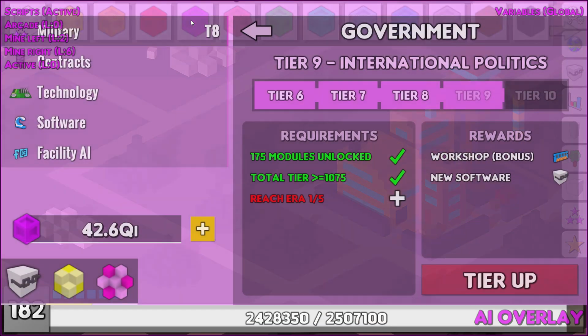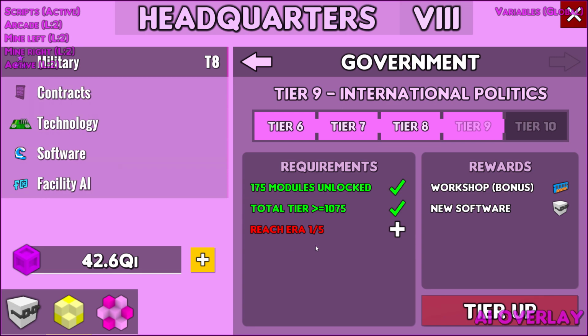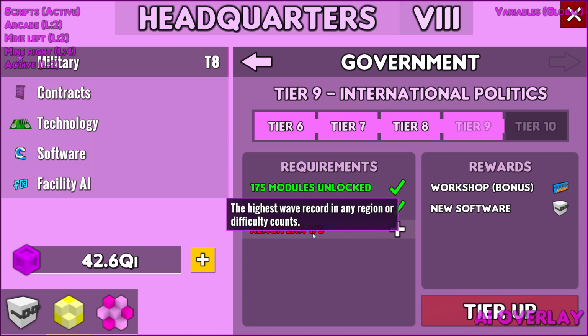So I gotta continue here in this case. I only need to reach era 5 to reach MT9. We'll do that today and probably next episode. I can see MT10, I'm thinking museum. I'm gonna have to cover the museum.